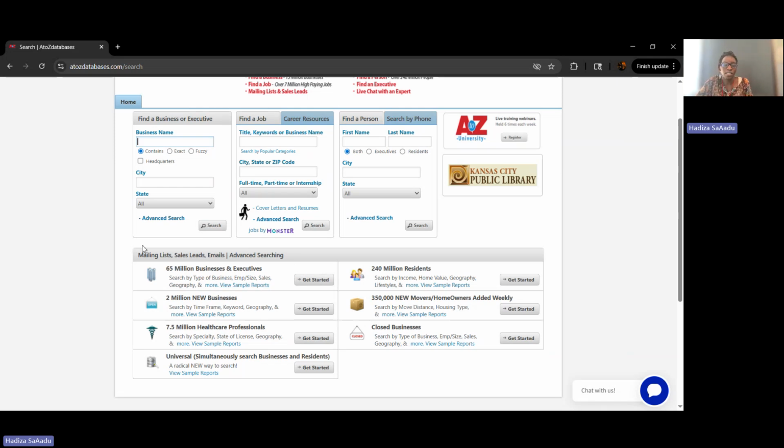So this section here, both the left-hand side and the right-hand side, these are search query sources, I guess, that you can use to generate mailing lists over time.